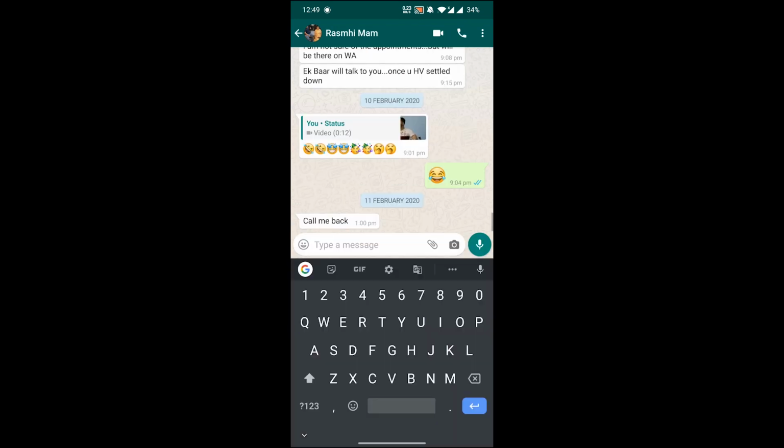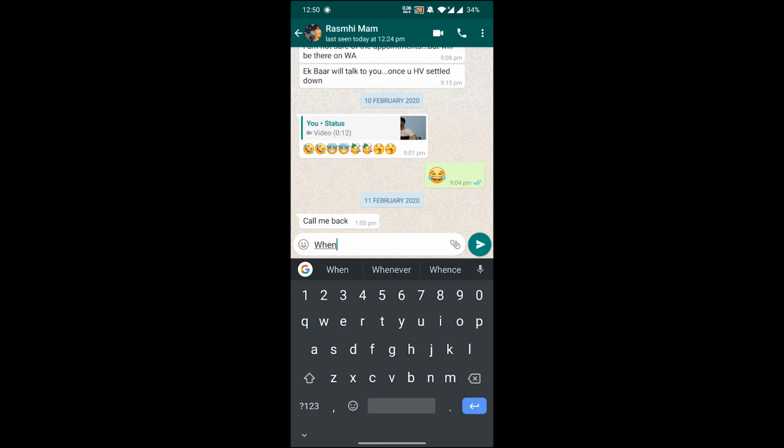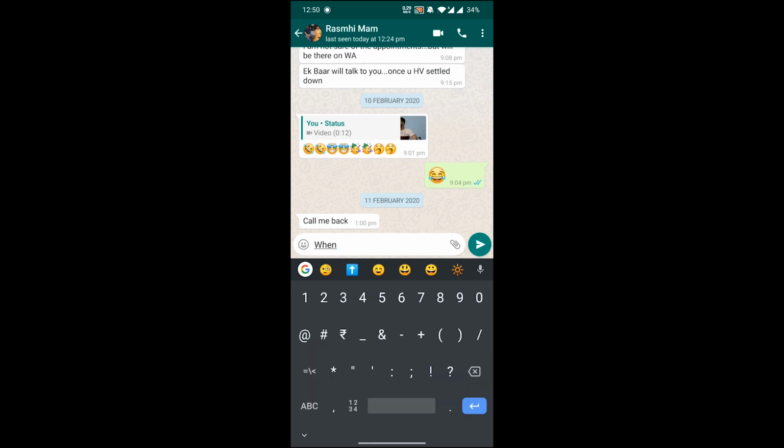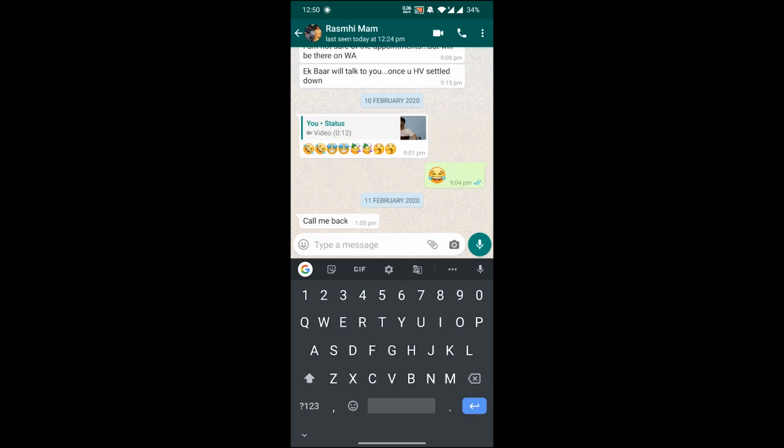The first one is actually my personal favorite, and it saves me a lot of time when I'm chatting with someone or writing an email. So the way it works is, suppose you are replying to someone and, let's say I'm typing "when", and then I have to add a question mark after that. Usually I would tap on this button, tap on this option and it will switch to these symbols, and I'll type the question mark and then send. There's an easier way to bring up the symbols on the screen.